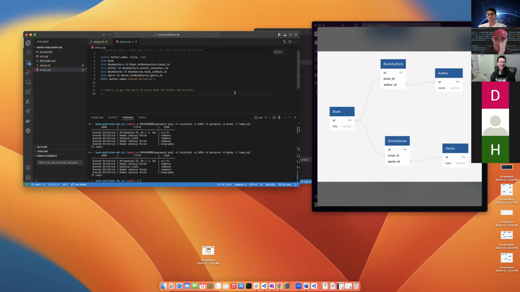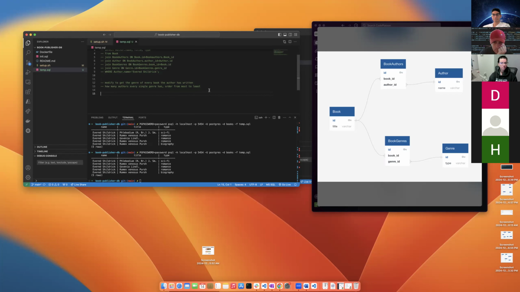Thank you. All right, so let's try one more query. Can you help us figure out how many authors every single genre has, and order them from the most to the least? Want to rewrite this or start fresh? I would start fresh, but you can comment. Yeah, that's what I would suggest. How many authors, every genre, most to least.